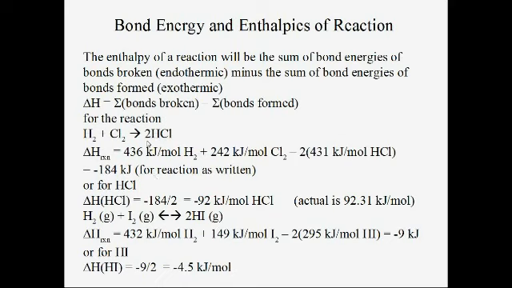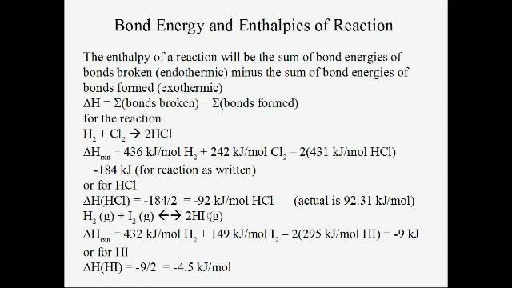And this reaction as written is for two hydrogen chlorides. So if we want the enthalpy of formation for a single mole of hydrogen chloride, we take this value for the reaction, divided by how many hydrogen chlorides we have in the reaction, and we'll see that it's negative 92 kilojoules per mole for hydrogen chloride. The actual value we could look up is negative 92.31. So this process gives us a good estimate of the actual enthalpy of this reaction.